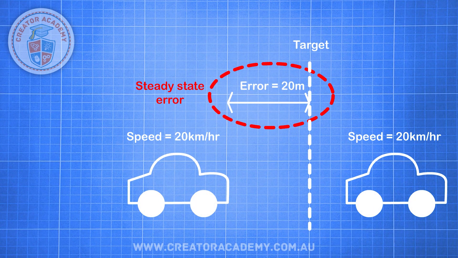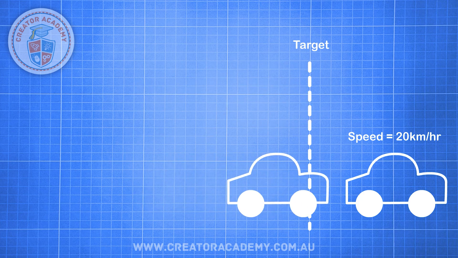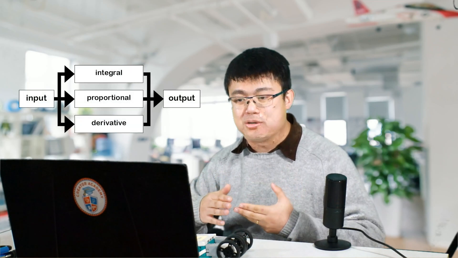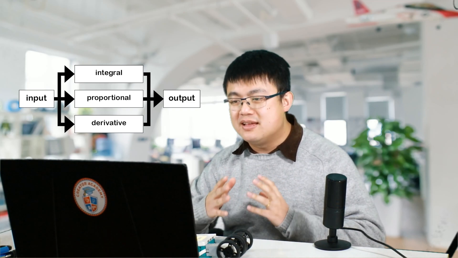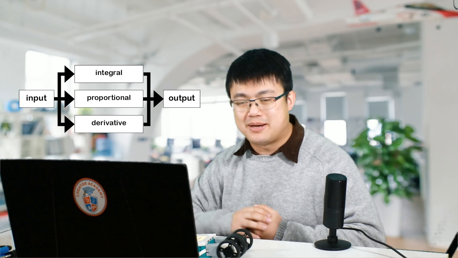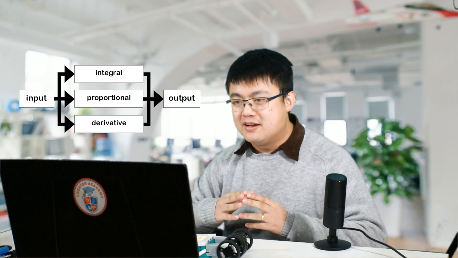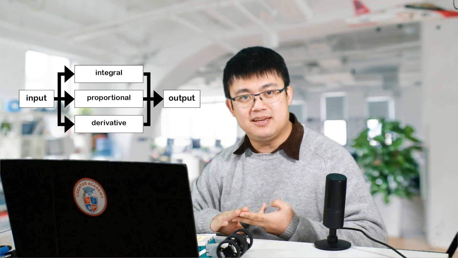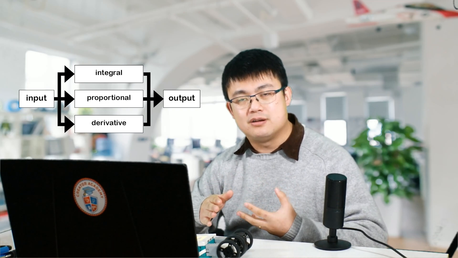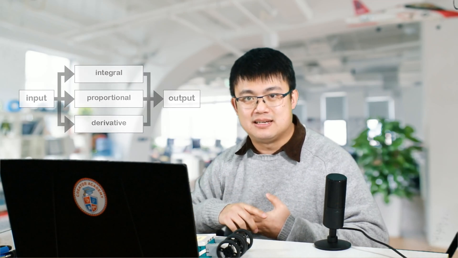Now we have the third problem. Depending on how our car reached the target zone behind the leading car, we may overshoot the destination, giving it a wobble effect — and a big wobble risks colliding with the car in front. To solve this, we add a third path to our controller: the derivative. The derivative pathway eases the approach to the target, smoothing out the wobble of the proportional and integral paths. Control engineers tweak the weightings of each pathway — known as gain values KP, KI, and KD — which multiply on top of the P, I, and D pathways.